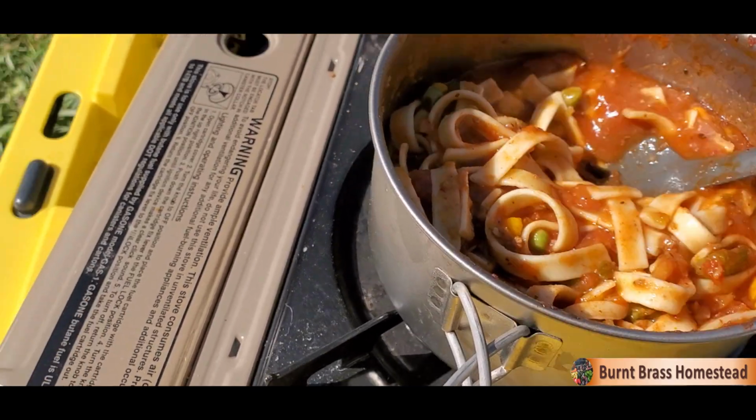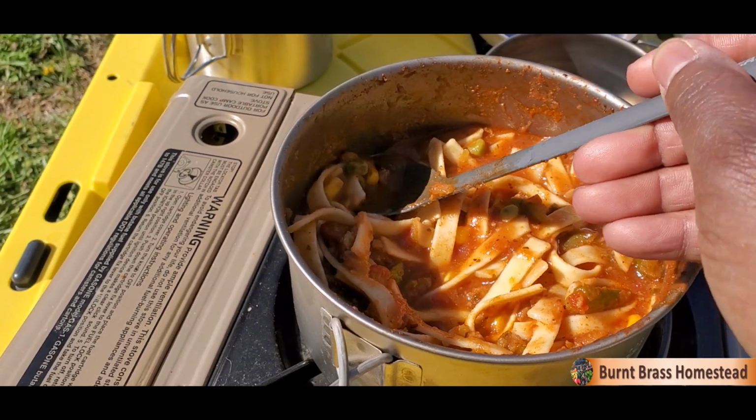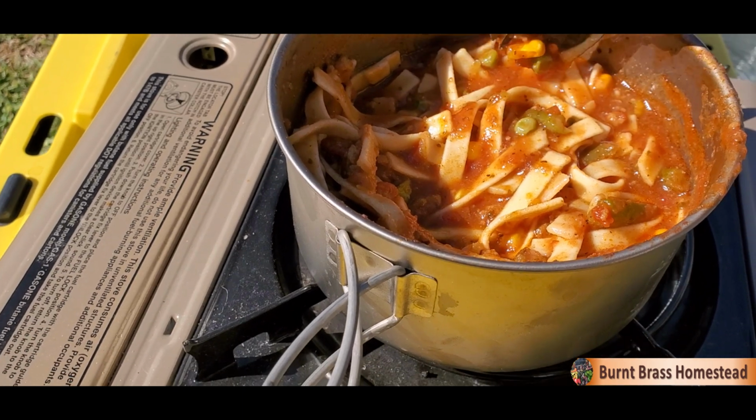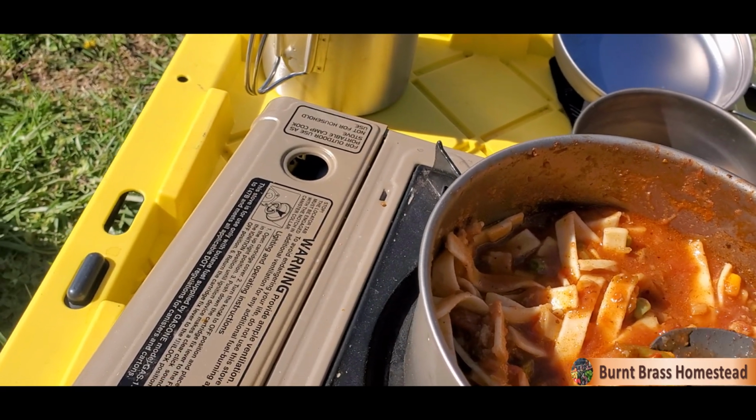I was really satisfied with how all the meals turned out. This is something you can incorporate in your food pantry for your children or husband to make quick meals in your absence by simply adding water to them.